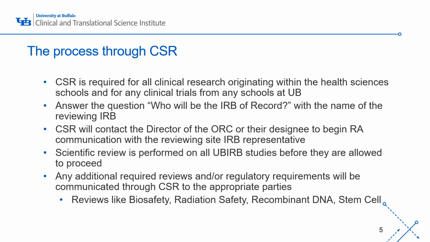Scientific review is still performed here at UB before they are allowed to proceed through the next step of the system. If any issues are identified through the scientific review process, the investigator will be advised to edit the protocol before the final IRB submission. Any additional required reviews or regulatory requirements will be communicated through Central Study Registration to the appropriate parties, such as anything involving biosafety, radiation safety, stem cells, or recombinant DNA.